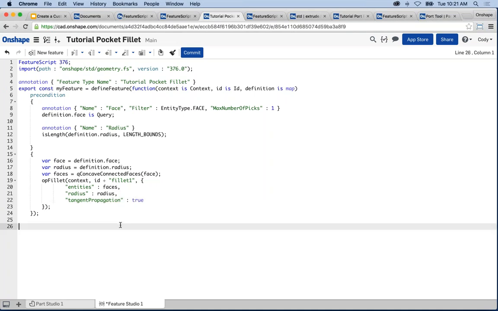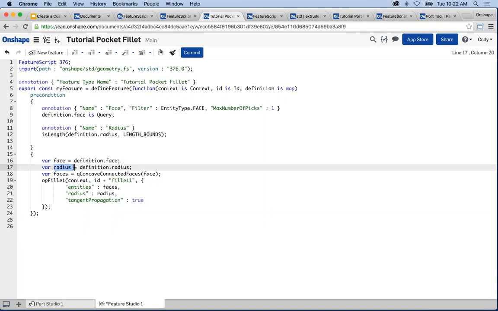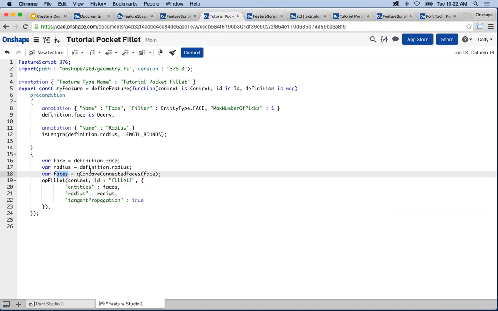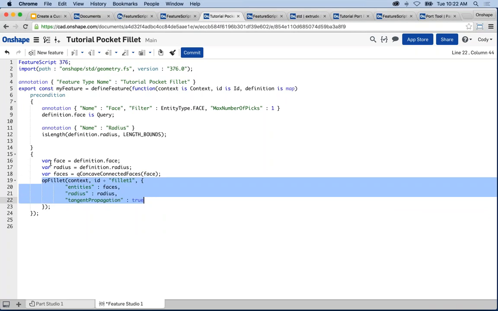Right, so I can add to the feature as well and set things like the tangent propagation in the case of a fillet. But that's really it. In my case, I've defined the face, we've defined the radius, then we said the variable faces is equal to all the concave connected faces to the one the user clicked on, and then we just say fillet all those faces with the radius we've specified.